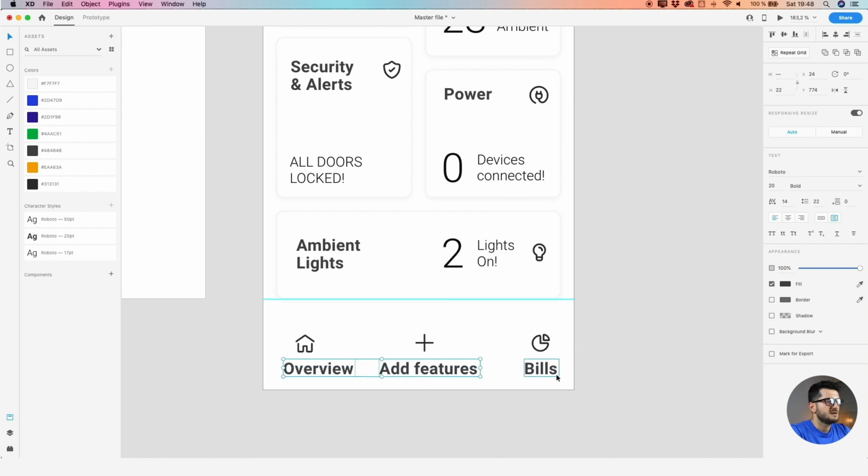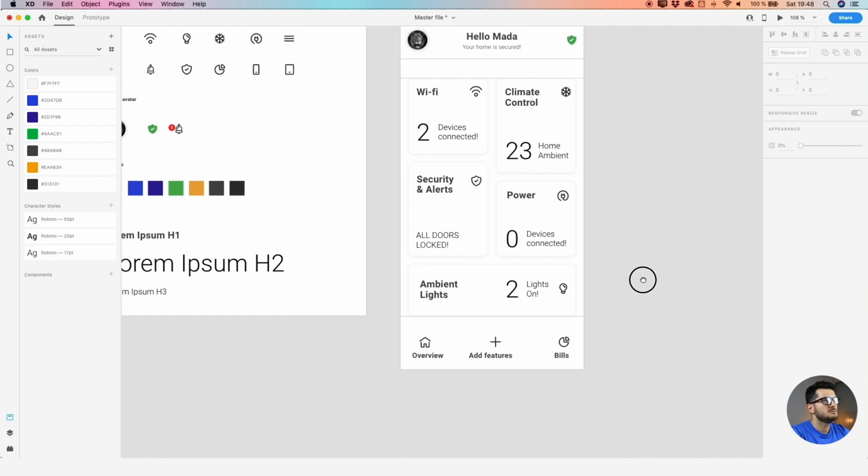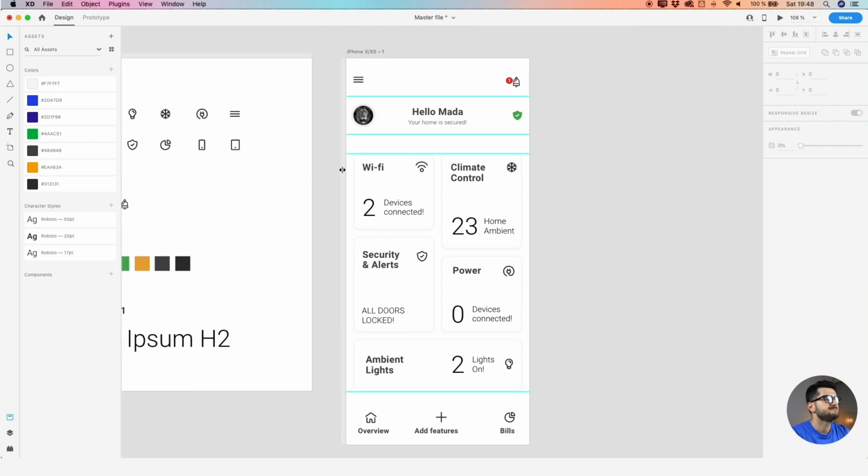Let's change a bit the style for this one. For this section, let's use 15 and decrease the height again to 15. Okay. Well, let's say right now we have a high fidelity wireframe. Let's start stylizing it.